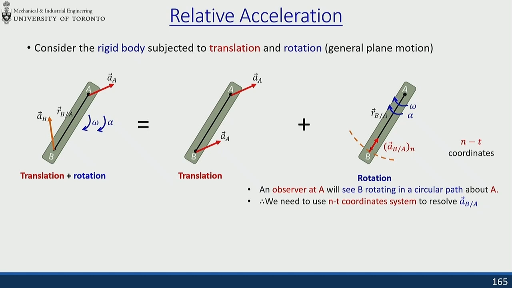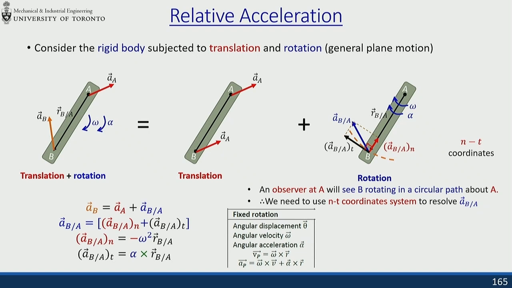So you can just basically think of it as like if you're following point A, point B is just doing a fixed rotation, and then you don't even have to use r theta or anything like that, just slap nt coordinates on top. As usual, this is 90 degrees, it points at the tangential direction, and then the magnitude is usually somewhere basically a combination of the tangential and the normal acceleration. This is basically what you need. Negative omega square RB relative to A, and also alpha cross RB relative to A.